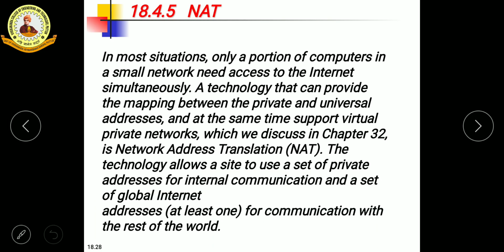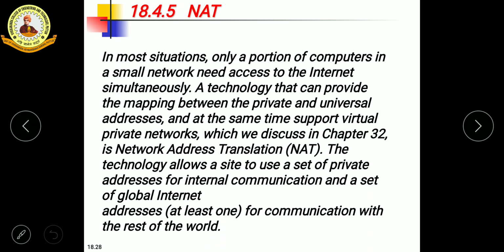Then the last topic here is NAT, network address translation. It is called NAT, network address translation. The distribution of addresses through ISPs has created a new problem here. Assume that an ISP has granted a small range of addresses to a small business or household. If the business grows, then what happens? Or the household needs a larger range. The ISP may not be able to grant the demand because addresses before and after the range may have already been allocated to other networks.